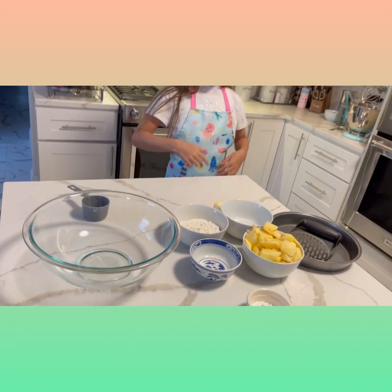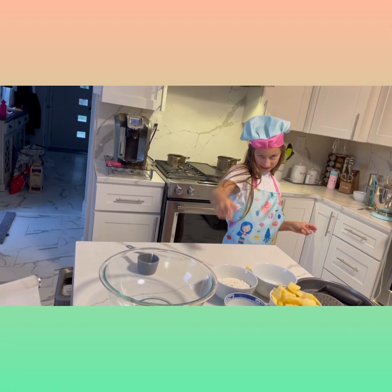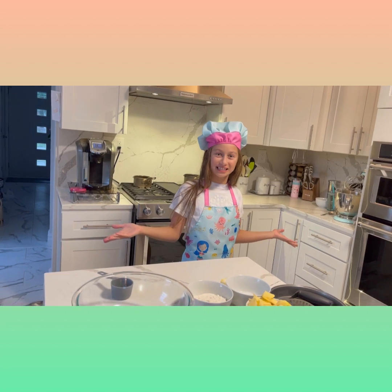And before we start, have you checked out my new outfit? I have a new apron, hat, and I have gloves. And so before now, let's just get started.